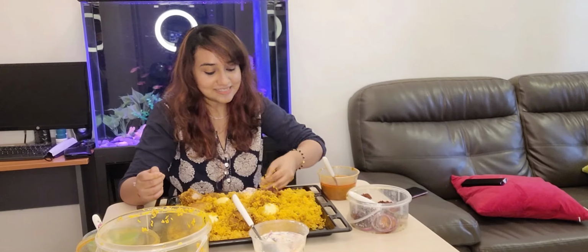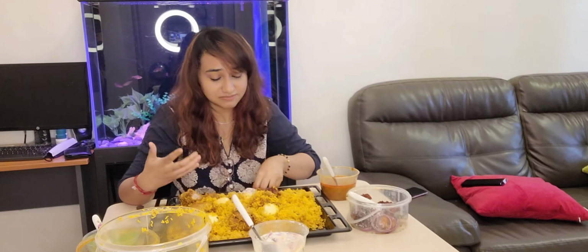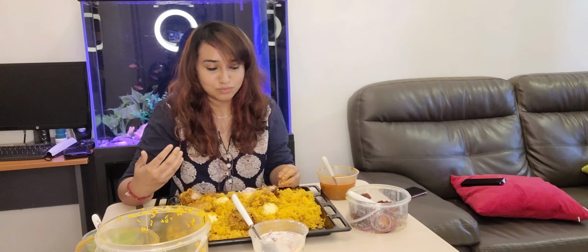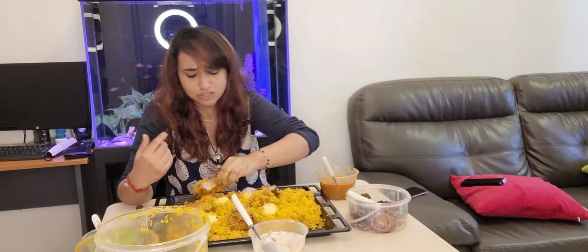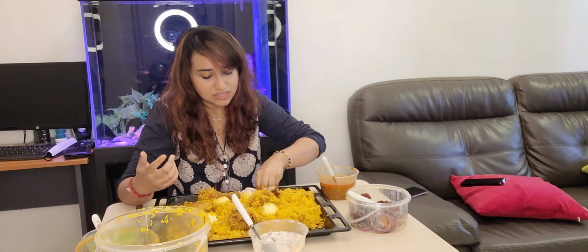Yeah, the rice is amazing. I like the aroma, the smell, it's very good. Different people have different opinions, okay? So it depends on you. You must try if you go to the Mollagaa restaurant, or you can order online delivery also. And I love the chicken so much. The chicken is soft, it's very fresh, I think. Very nice actually. Very nice to eat the yogurt with the brinjal curry together. You mix everything together and eat.